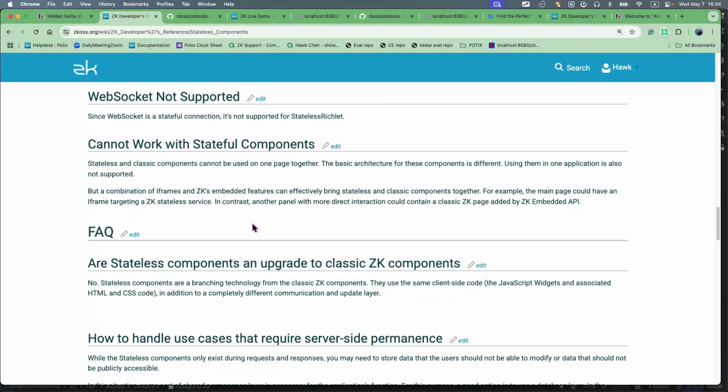I don't understand Yon's question. If you have ZK9 plus the stateless features, but if I use ZK10, do I have to specify something in the POM or something else?